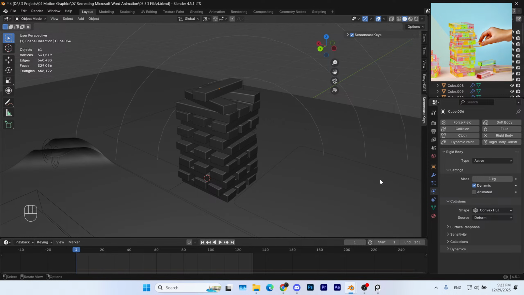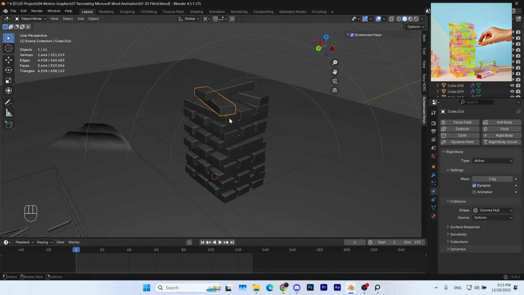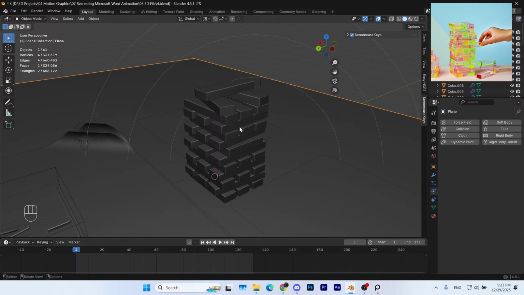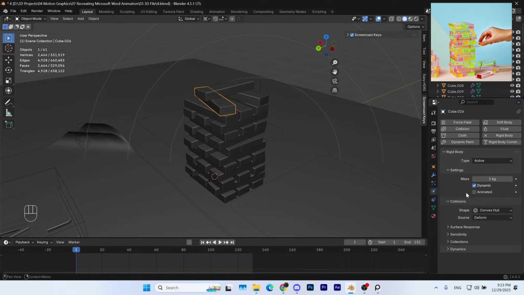By the way, in one of the projects that I did in my own free time, I was checking the difference between dynamic and animated, and it turns out dynamic only works if the object has the physics tag. If the object has the physics tag and you have a force field around it, it's going to react to it. So that's what dynamic means. It has a physics tag, or a rigid body component, on it.